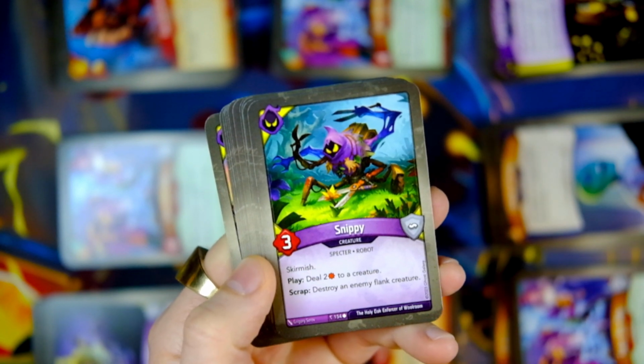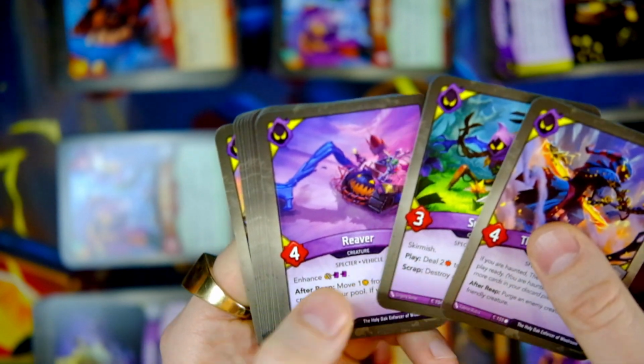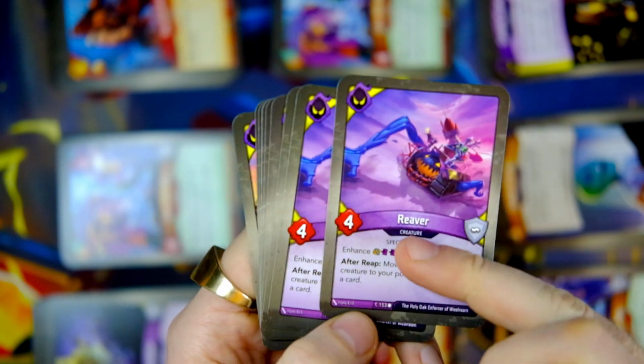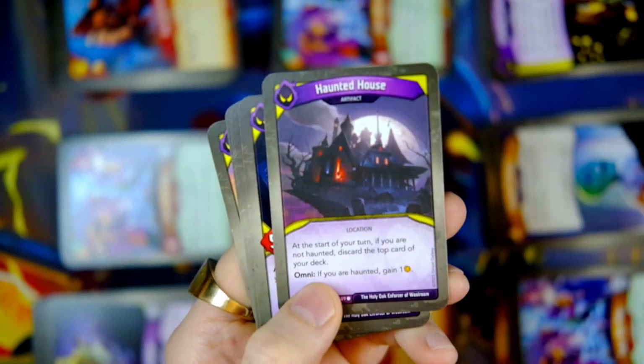Snippy, love this card. Skirmish, play, deal 2 damage to a creature, scrap, destroy an enemy flank creature. I really like the scrap ability. Reaver, after reap, move 1 from a friendly creature to your pool. If you do, discard a card. So 2 of those. That is awesome. So you're potentially getting 2 Ember.